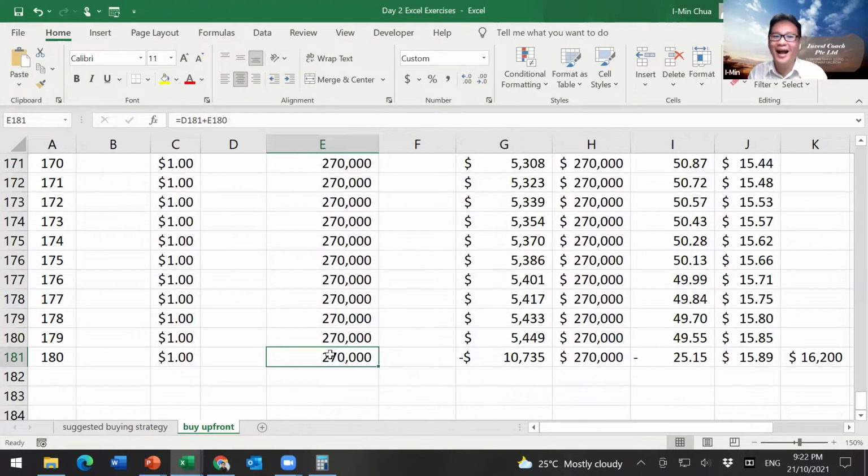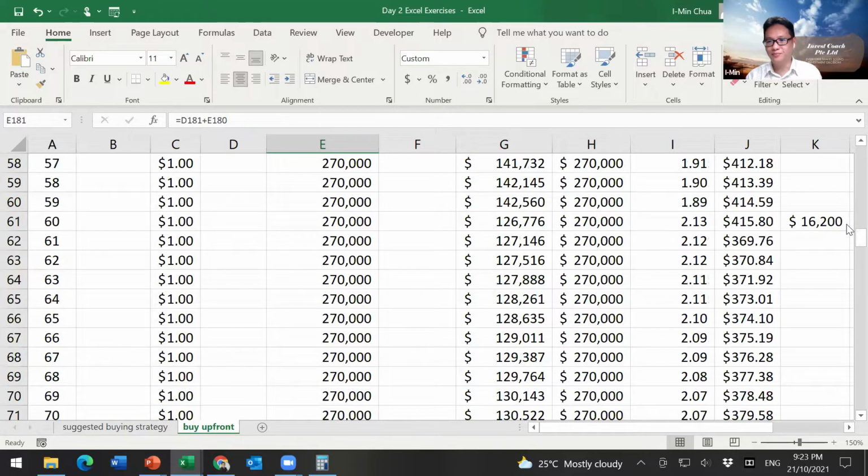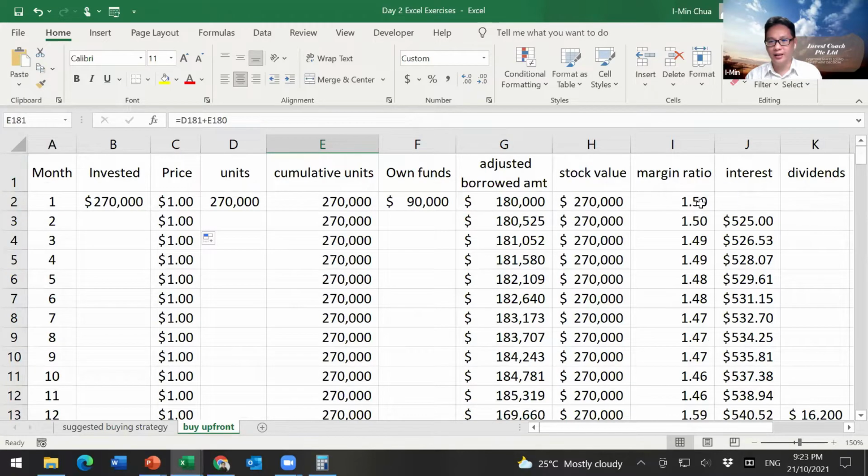So this is what I mean by exactly like owning a second property. Can you see? So you borrow 3 times, then 15 years later, you don't care about it, assuming the price doesn't change. 15 years later, your 90,000 will become 270,000. But of course, this one has a downside, as I mentioned: it's too close to that 1.4 already. Very easy to get a margin call.